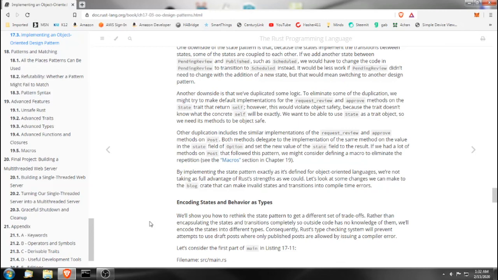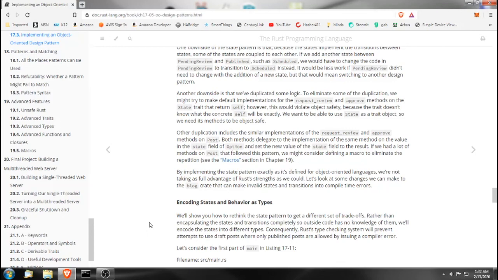If we had a lot of methods on Post that followed this pattern, we might consider defining a macro to eliminate the repetition. See the macros section in Chapter 19.